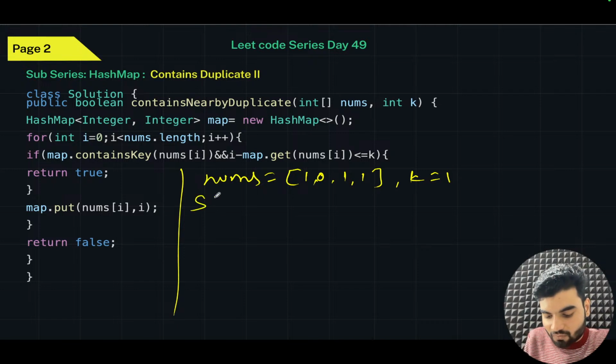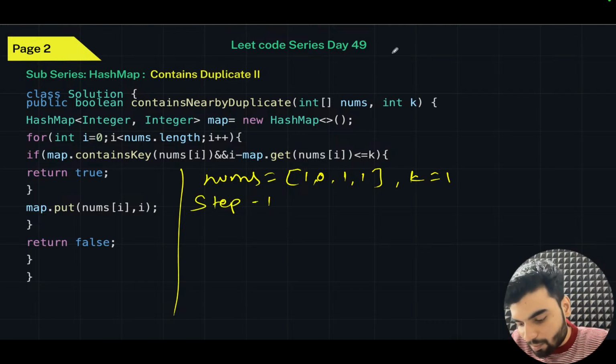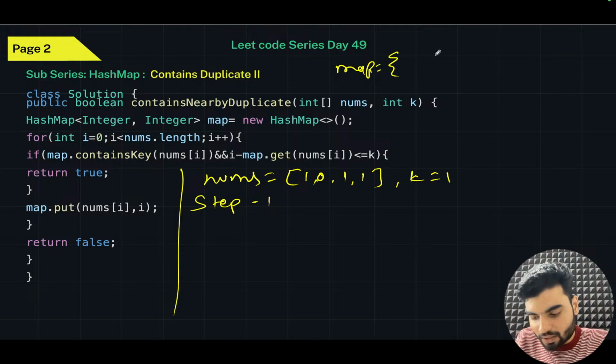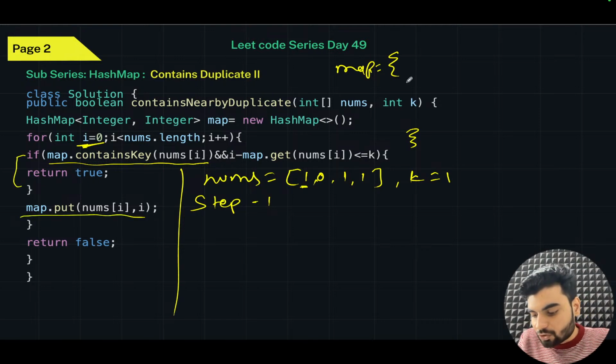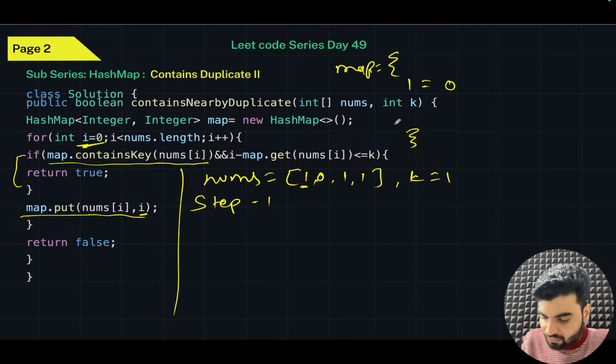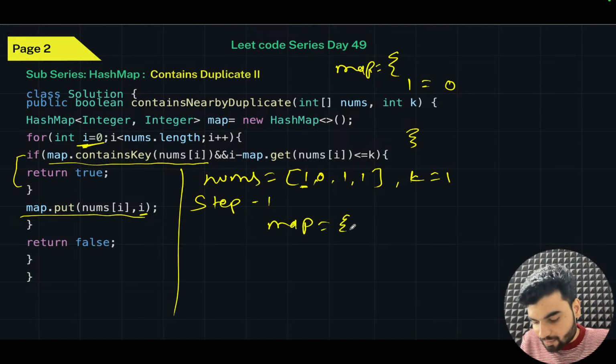So basically in step number 1, what we have as of now, you have a map here. By default, the map is empty. Step number 1, you'll iterate. You will come on the 0 index. You'll check on the 0 index that you get 1. So you'll check if this 1 is available in the map. No, that is not available. So this if will not work. You'll put that 1 into the map. And what is the index of it? That is 0, because I was pointing to the 0th index. Now in step number 1, this is what happened. So we'll have a map here that will have the value 1 equals 0. So this is the map we will have in step number 1.